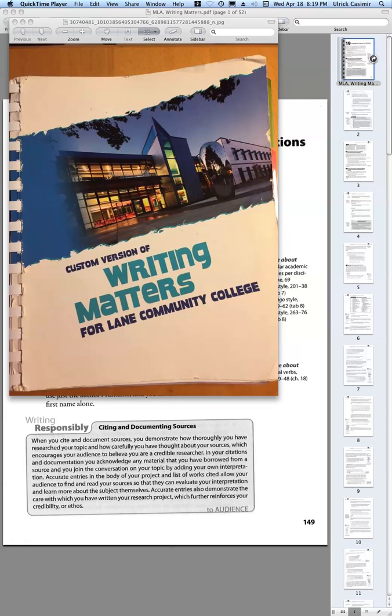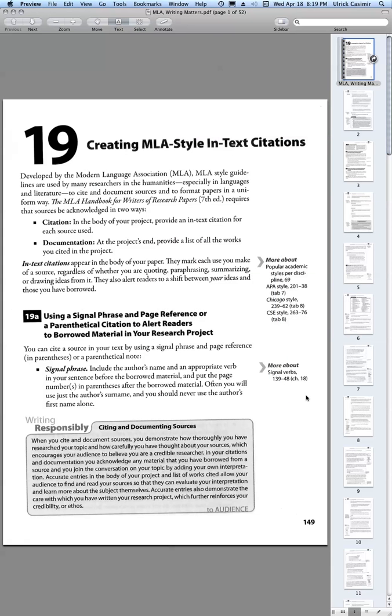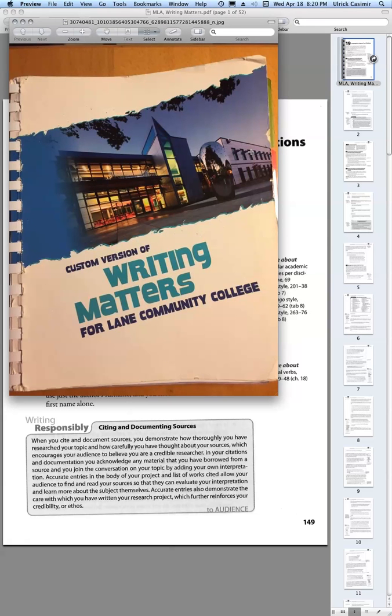The second thing is I kind of want to walk you through the MLA section of your handbook, and here I have a scanned version of the MLA section of your handbook. If you go to that handbook, the one that you're supposed to have, this one, you will see that it's the 6th tab in. Tab number 6 is the MLA, Documentation Matters MLA style.